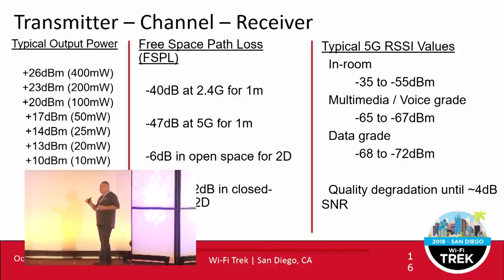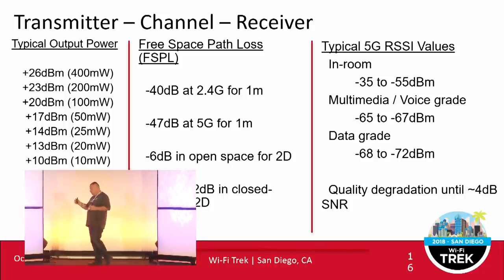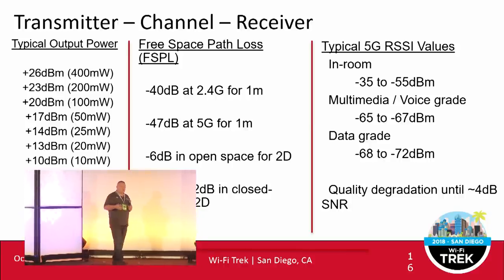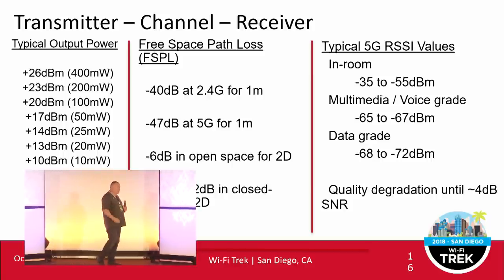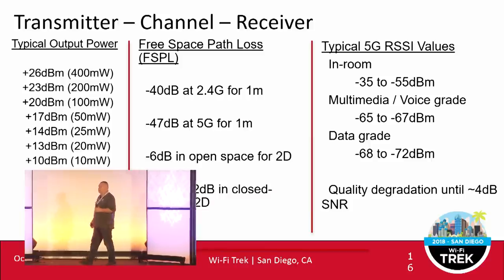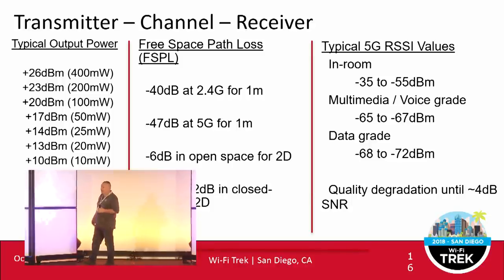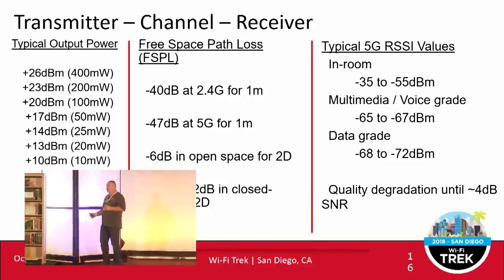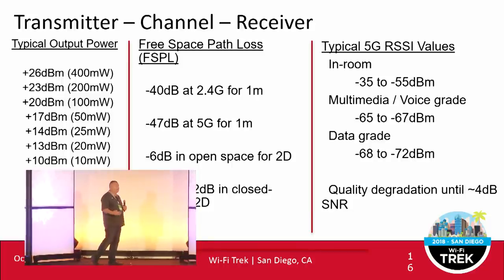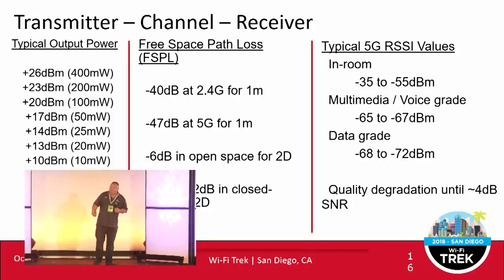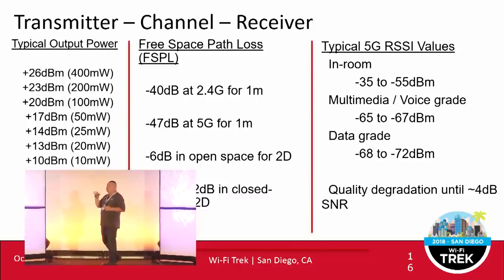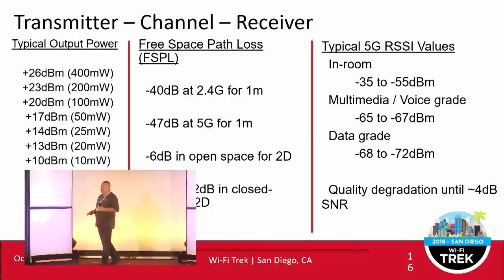Then from there, when we go outside of a room or at a further distance, and of course walls simulate distance, so due to loss, we're going to see about neg 65 to neg 67 on the receive. And I get a question all the time, what makes those numbers special? Neg 65 is based on an estimated noise floor of neg 90, giving us a 25 dB SNR, and that's enough to achieve MCS 7, which is the maximum MCS rate for 11n. How's that? So that's what we're aiming toward. We might get less, we might get more, we might have interference, a raised noise floor, there's all kinds of variables, but it's a starting point.